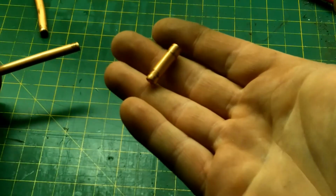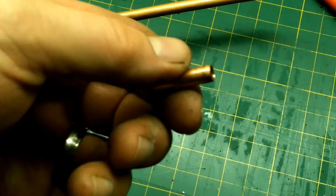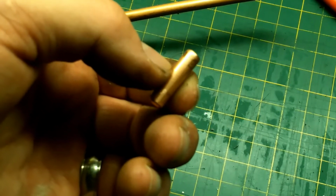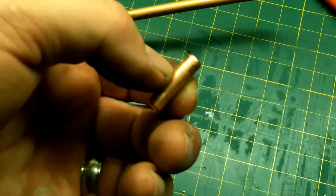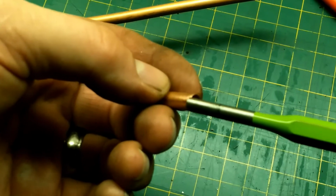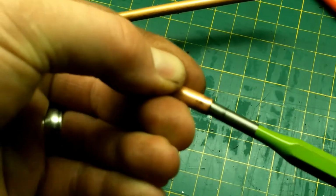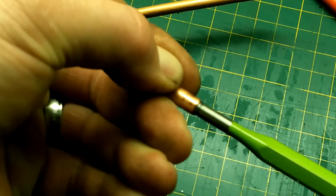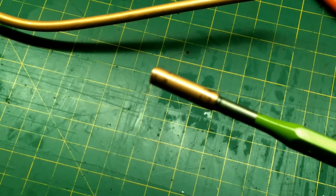There's our piece of tubing. I'm sure by now you've figured out that we're just going to take this tube and crush the end of it and drill a hole in it. That's how we're going to make our battery terminal lead. And you're absolutely correct. There is a little bit of a trick I'd like to tell you about. I like to take something and put it inside the tube so that when we're flattening the end, it doesn't flatten our terminal connector. And I've marked this about a 1/2 inch down, and that's where we want to crush it. So let's go ahead and crush this down.